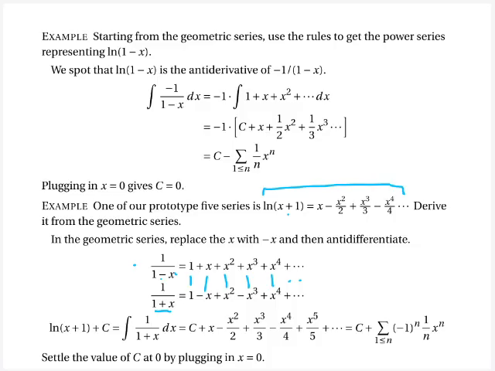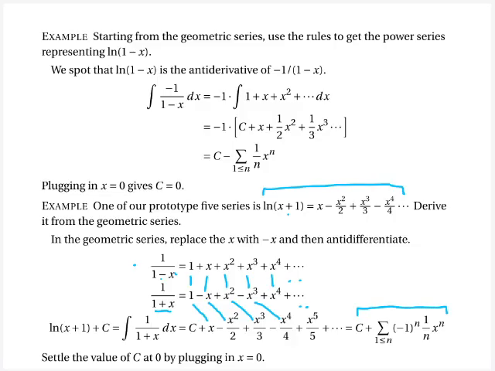And now ln of the absolute value of x plus 1 plus capital C is the integral of 1 over 1 plus x dx. So we recognize the antiderivative formula: ln of x plus 1, plus capital C, is the antiderivative. So I'm taking the antiderivative. The antiderivative of 1 is x. The antiderivative of minus x is minus x squared over 2. The antiderivative of x squared is x cubed over 3. The antiderivative of minus x cubed is minus x to the 4 over 4. You see. So in summary, you get this expression here.